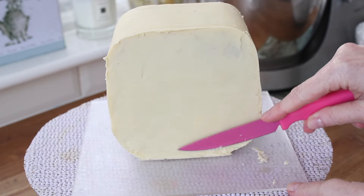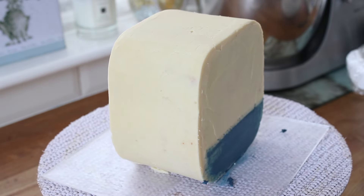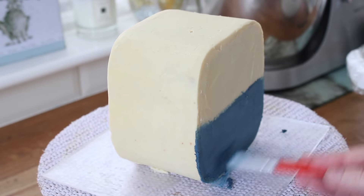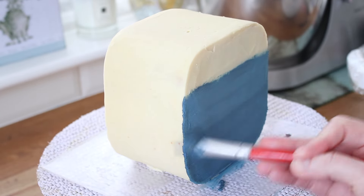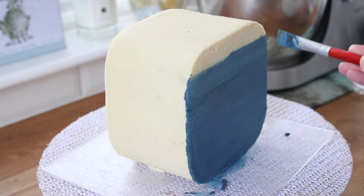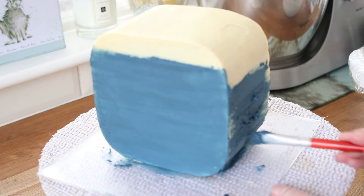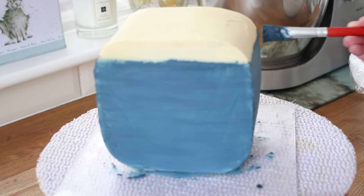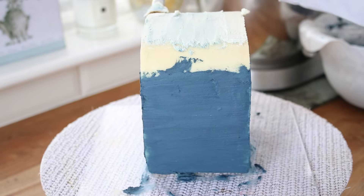For my whole underwater theme I decided to paint with buttercream onto the cake - I don't know why I've never done it before. I had some really dark blue buttercream and just used a paintbrush to cover up to where I wanted with the dark blue, and it went on really really easily. I wasn't sure about buttercream going onto ganache but it was absolutely fine. Once I had my blue base on, I used my brush to pick up some white buttercream to go across the top of the cake.